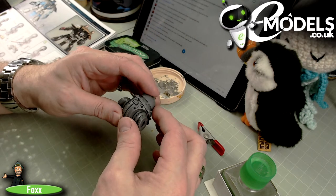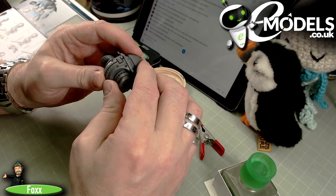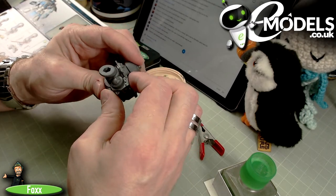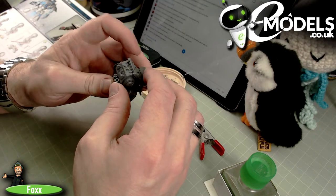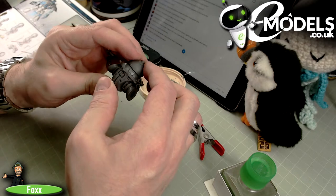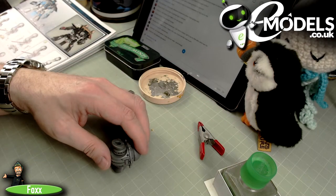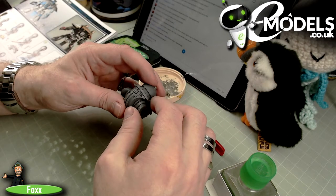Has anyone here transferred their Citadel paints to dropper bottles, says David Sanderson. You can do. I can't be bothered, to be perfectly honest. But if you want to airbrush them, it does make life a lot easier. And it's a little less wasteful if you're using a wet palette, because you can get a little drop or two rather than a brush full. But you can do. I just can't be bothered. Or too lazy.